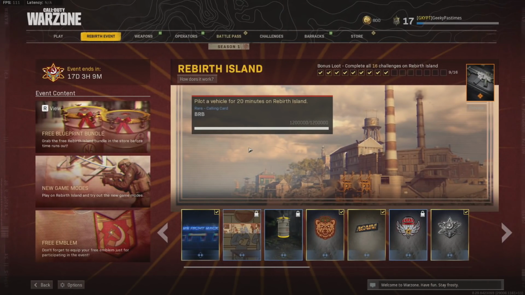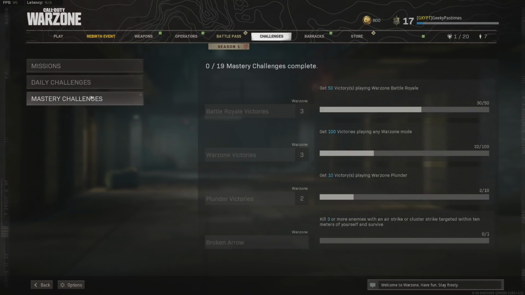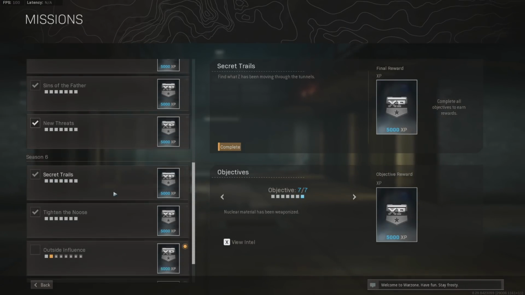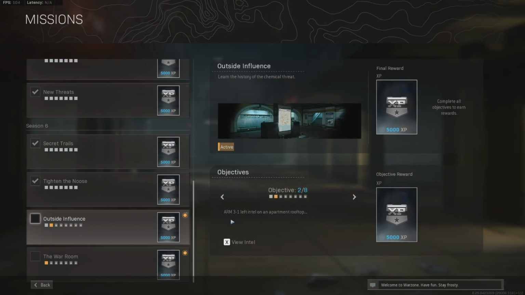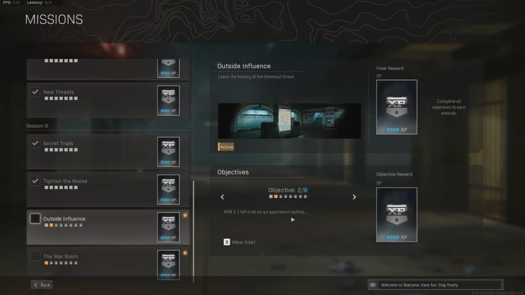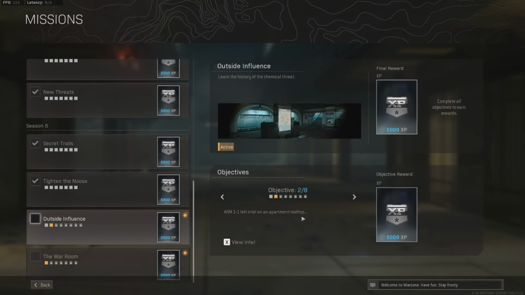So to get the next piece of intel, always make sure you go back in the game, go across the challenges, go across the missions, do the same thing again, down to Outside Influence, and you'll see now we're on 2 out of 8, and it says Armistice 3-1 left intel on an apartment rooftop. So I guess we're going to be going onto a rooftop.